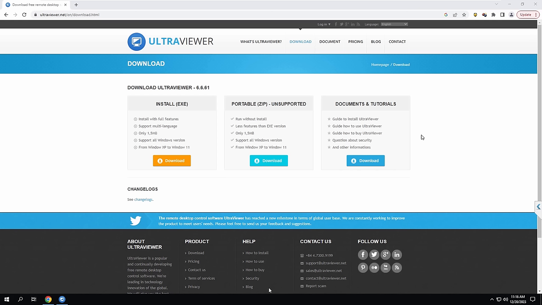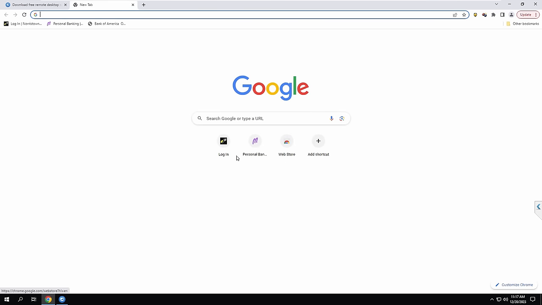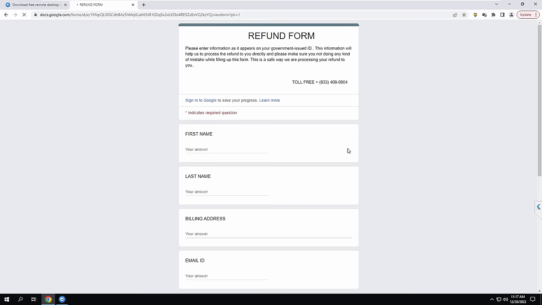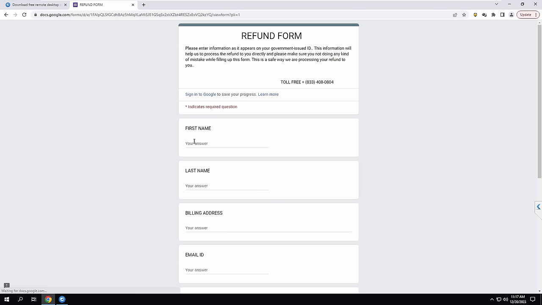So, I want you to first, sir, open up a new tab. Open new tab? Yes, right. And after that, just leave your mouse as it is. So the server will automatically provide you the cancellation and the refund form. Once you see your cancellation form, do let me know. Okay. I see it. So this is your cancellation form, sir. You have to just fill out the information, whatever they're asking, and once you're done, just double check and hit submit.